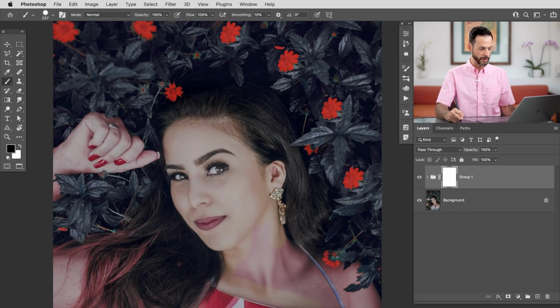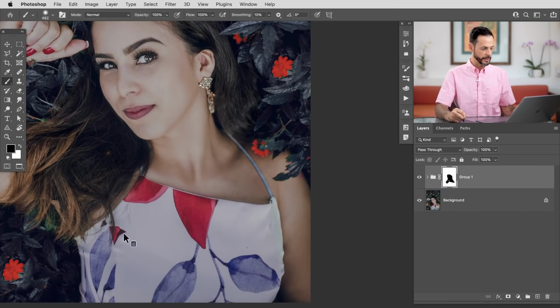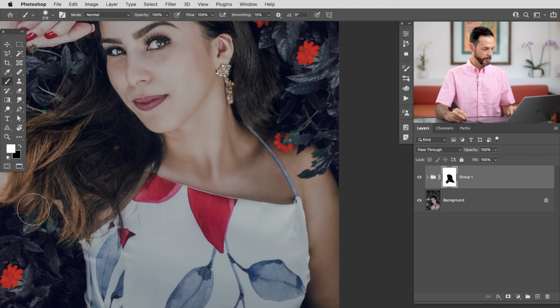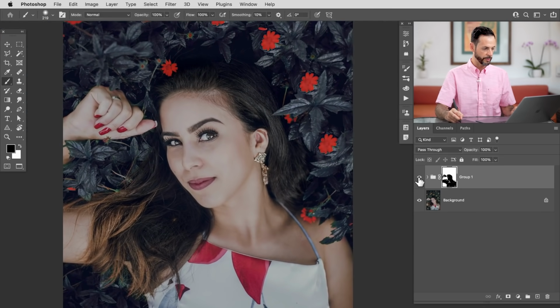So especially over our subject's skin, obviously it didn't look very good with that magenta color. So we wanna just make sure we're painting black anywhere we wanna hide these effects. All right, let's zoom out a little bit more and let's just turn this off and on for our before and after. And now you can see our subject doesn't change color at all and our background does. It's a really fun effect that you can do on any type of photo.